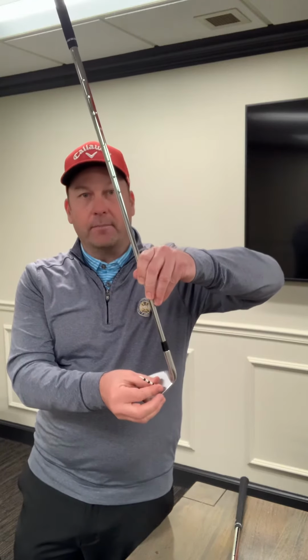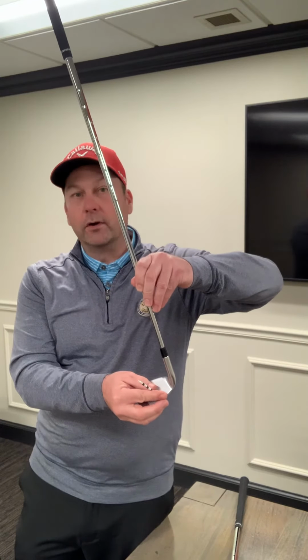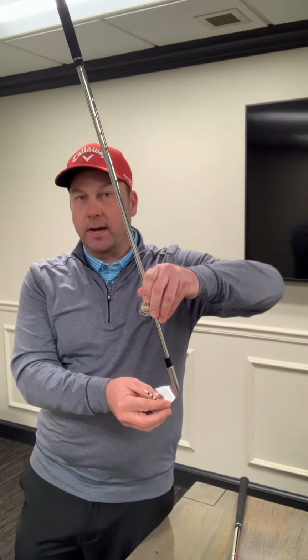If the ball is below our feet, the opposite is also true. And now the club face is pointing over to the right of the target. So it would start right and go right.